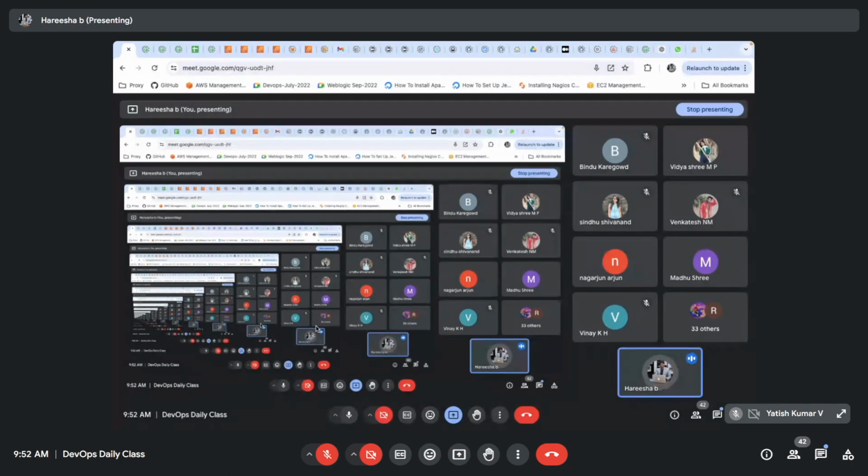So factorial of even 20 and all, nobody will ask. But your script should accept whatever number you are passing. It should apply the logic.